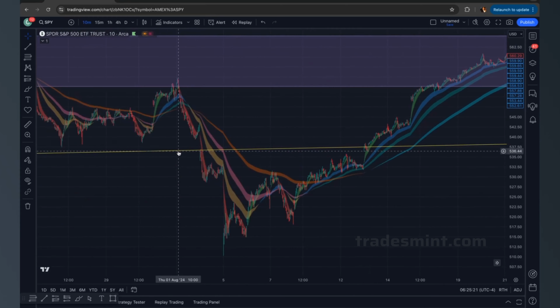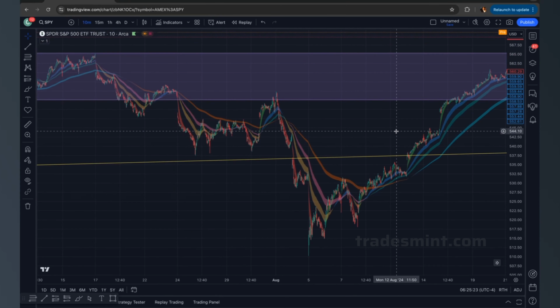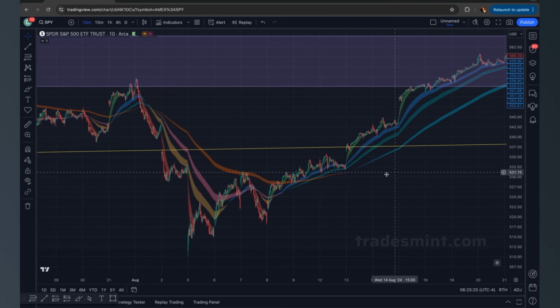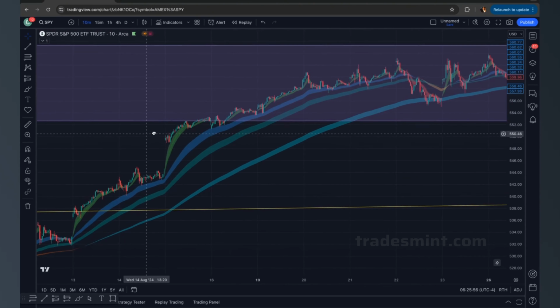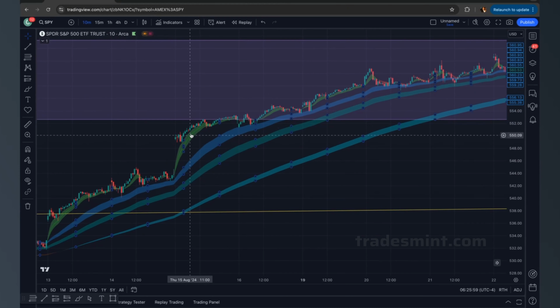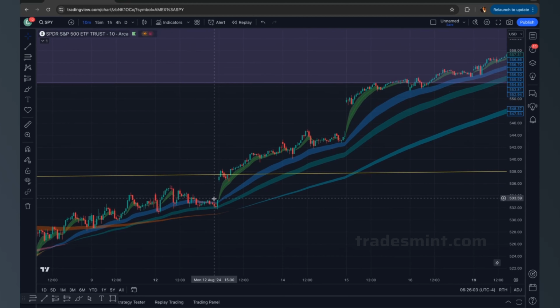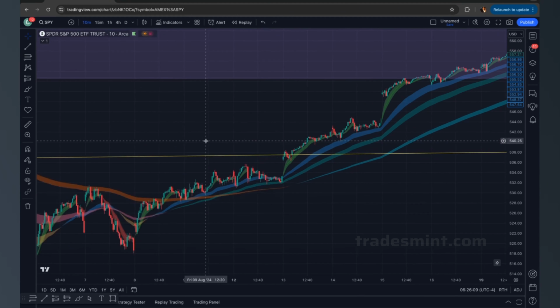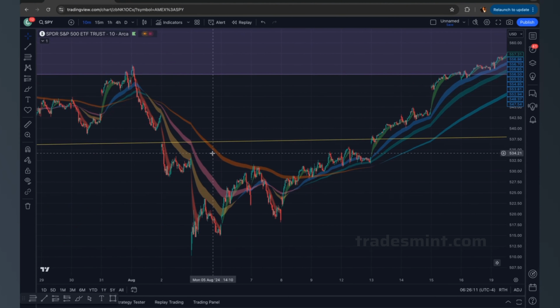And like we kind of touched on, we are going to be looking for price to be riding the light green EMA cloud. So this EMA cloud here, this first one, the one that's closest to price, as long as all the clouds are these blues and greens, because as you can see, sometimes they turn orange and red, and that means that we're on a downtrend for the time being. We want to make sure that we're going to continue the uptrend before we trend ride.